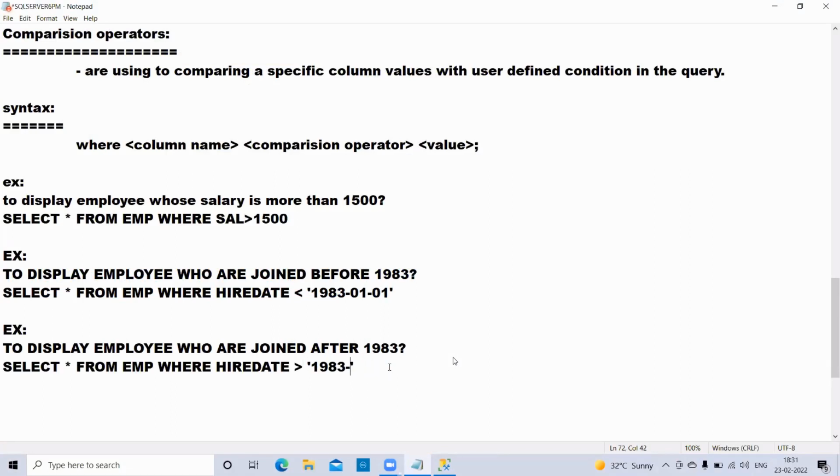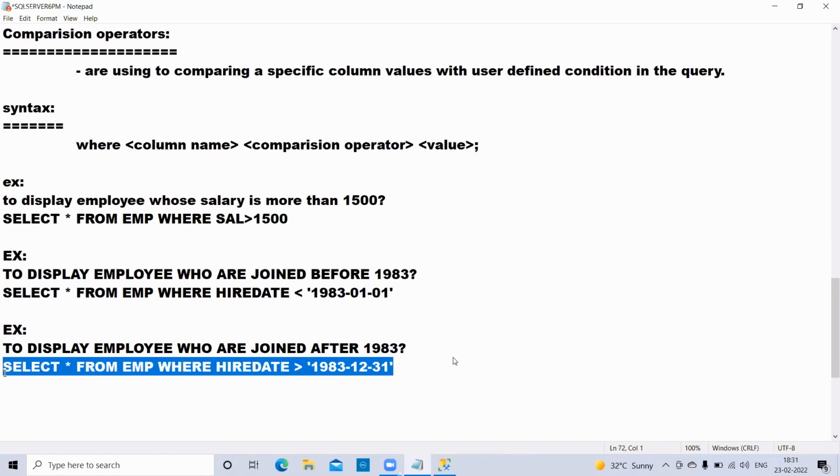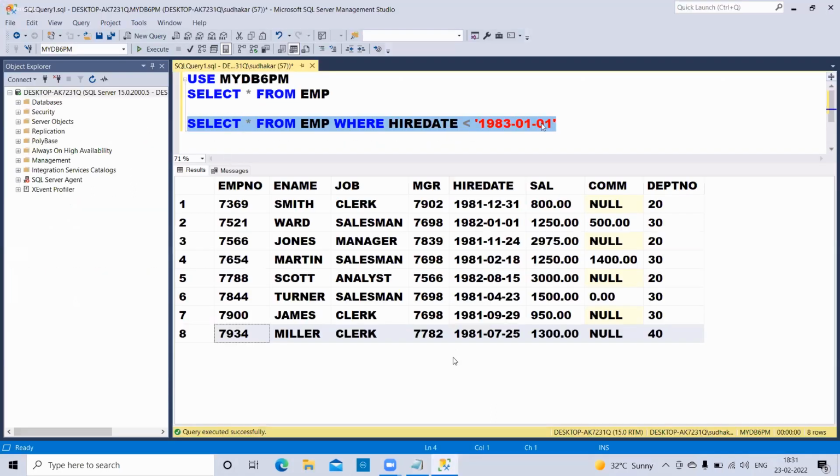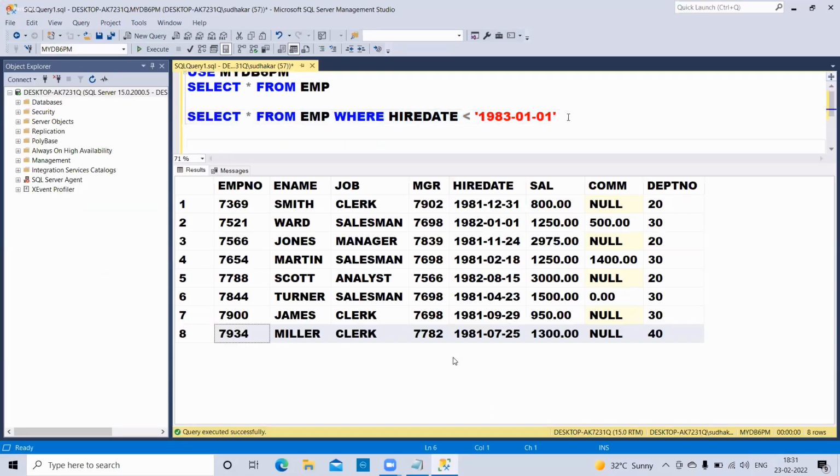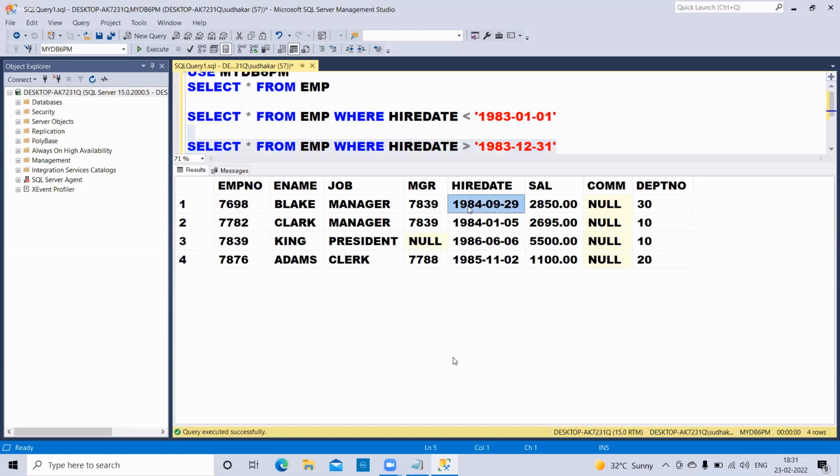Now tell me, when does 1983 end? On 31st December. So 1983-12-31. Now I execute this query, and you can see, guys. I want to check whether anybody is there after 1983. So December 31st, 1983 with the greater than symbol, I'm executing this. Yes, 84 people are there, and 86 and 85 people came.